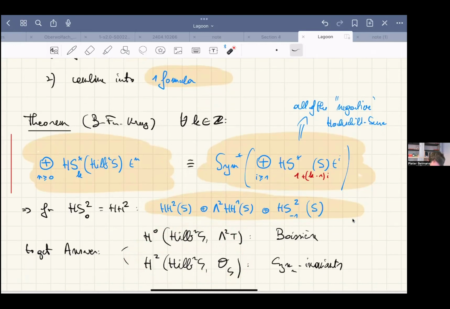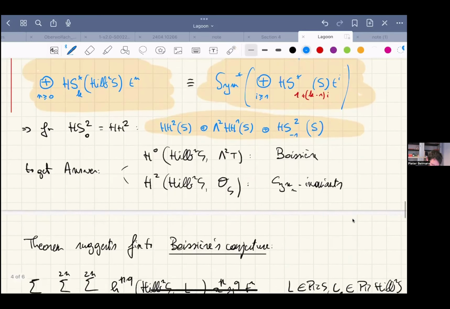And so to get the calculation for the second Hochschild cohomology, so the second sheaf cohomology of the structure sheaf, you can just take the invariants. This is an easy calculation. And to compute the global sections of something like the wedge 2 of the tangent bundle, there's a result by Boissière. But the interesting thing is that this result of Boissière is a correct result, but he conjectured something that would have implied our answer, but his conjecture turns out to be wrong. So maybe I didn't explicitly say this. Boissière conjectured back in 2012, I think, a formula which would imply our result.